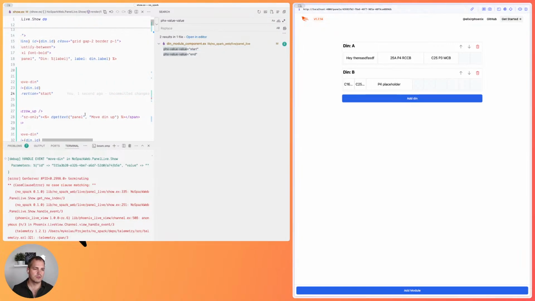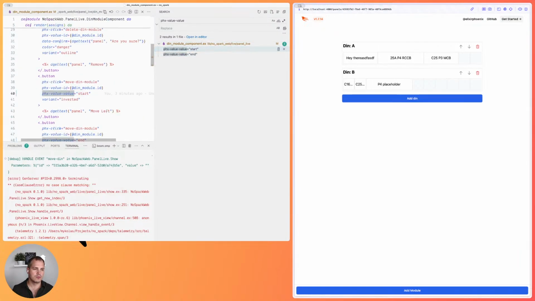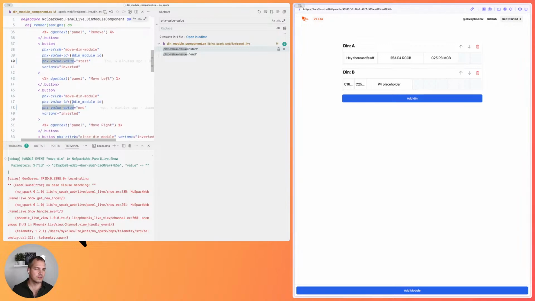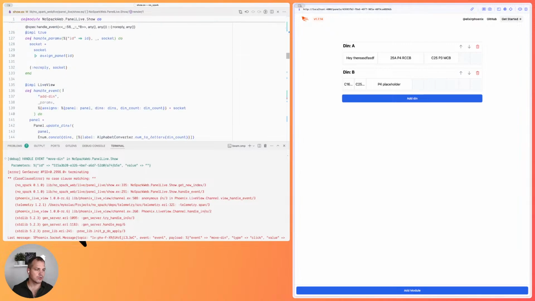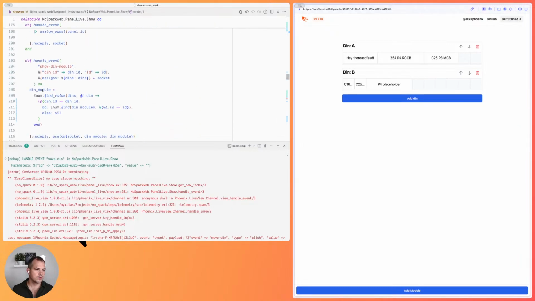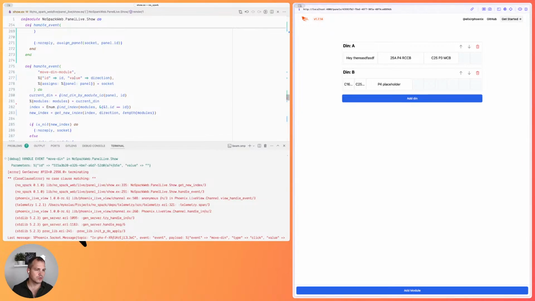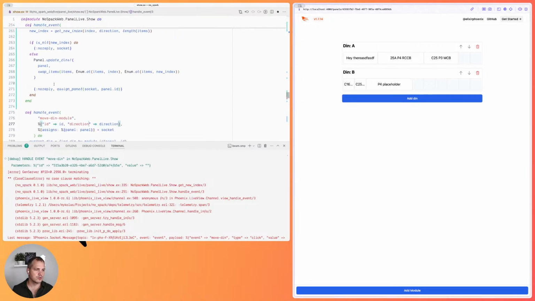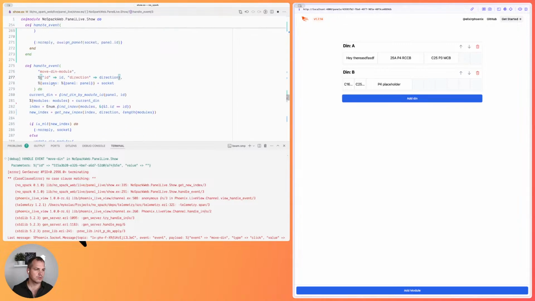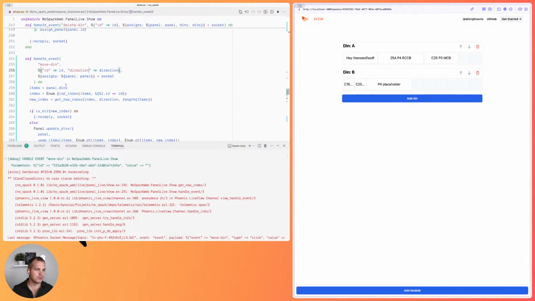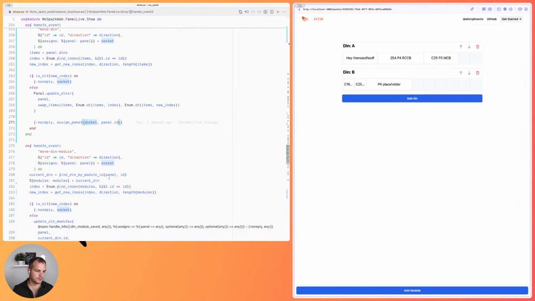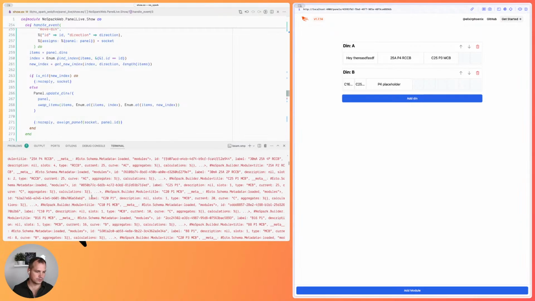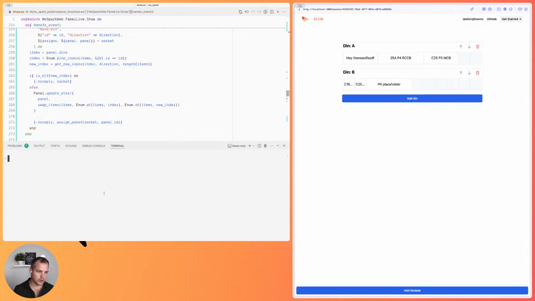Replace with direction. It's fine. In the show, we now do show the module direction. Where's the moved in direction? Okay, so now it should work.